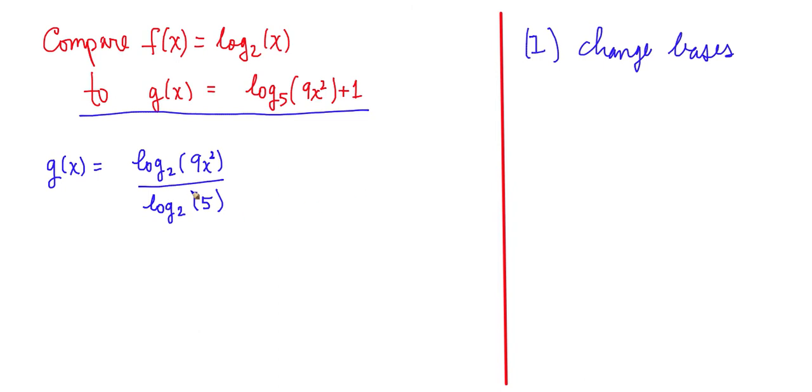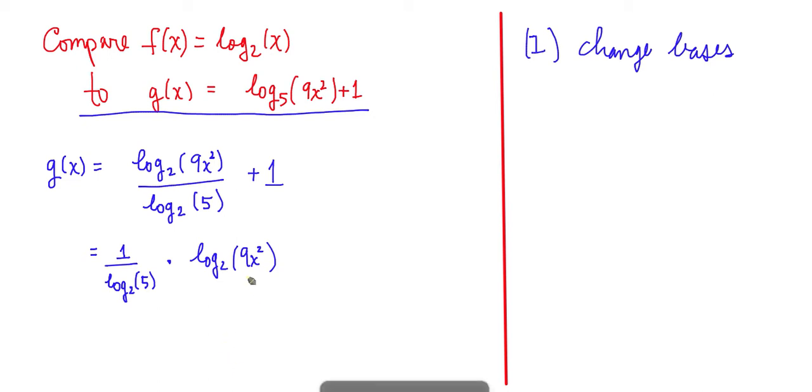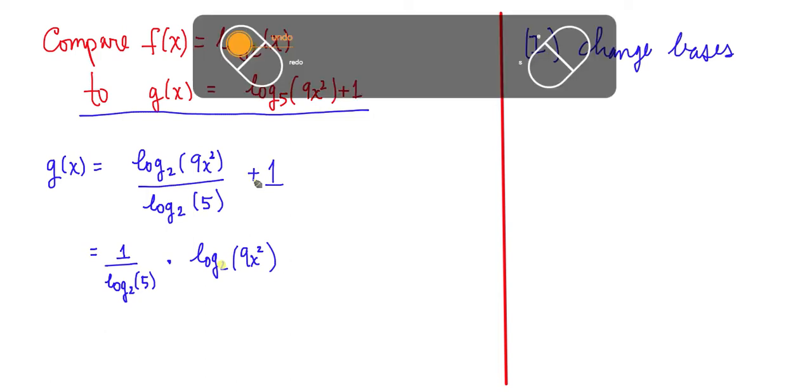So this is the change of base rule. You might want to review it in one of the previous lessons if this is a little bit rusty. And then we still have this plus 1 at the end here. And maybe you're thinking, why do we do this? Well, one of the nice features of this is we can pull out that log base 2 of 5 because this is a constant. That's all I have to worry about here, that I have a constant multiplier in front. So I can think about this in terms of transformations. And I've accomplished something very nice, namely I get this base and this base to be exactly the same. Okay, so log base 2 and log base 2.